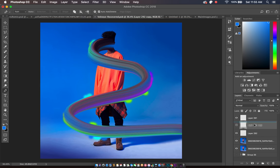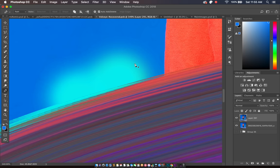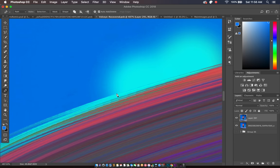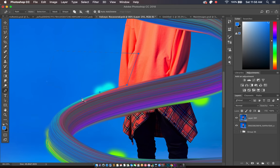So yeah, I'm gonna duplicate this multiple times to get that even more. All right, so let's merge all this. So now we just kind of have to do some touch-up work here. Let's use the pen tool here. Just kind of select the portion that we want to delete. Just come up like this. Delete.